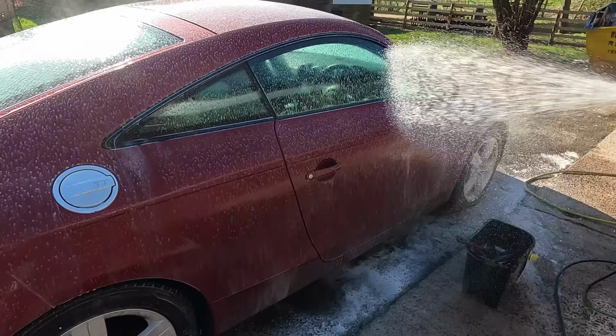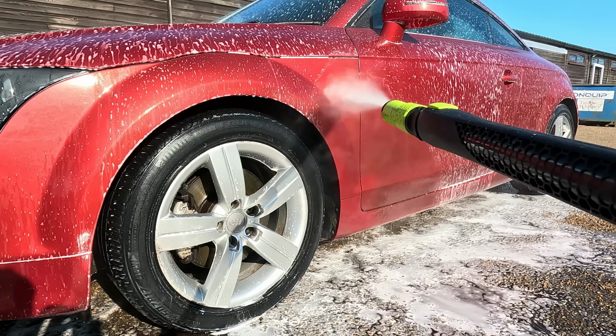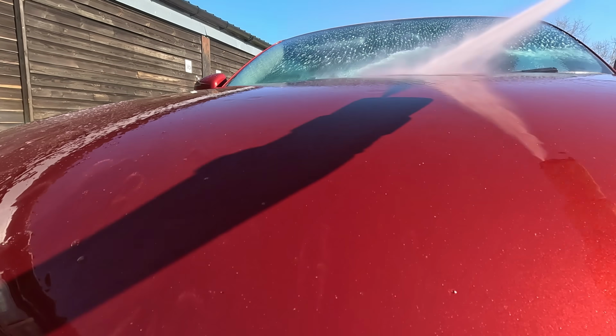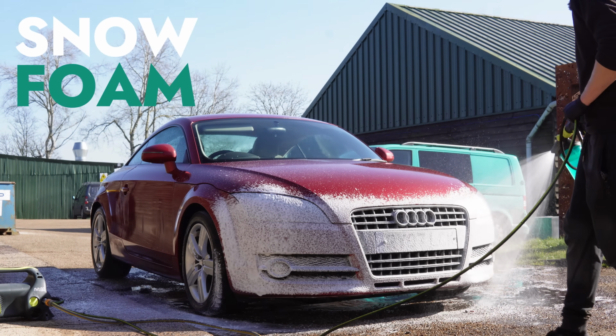that you would normally see with a typical snow foam. In all honesty, this is a quick way of covering the car in pre-wash as opposed to using a pump sprayer. And I think if anything, I'd like to add slightly more chemical next time to see how far I can go with this in the future. Once dwelled, you can blast it off and by this point you should be free from a large amount of dirt.